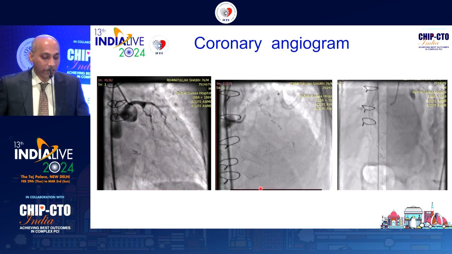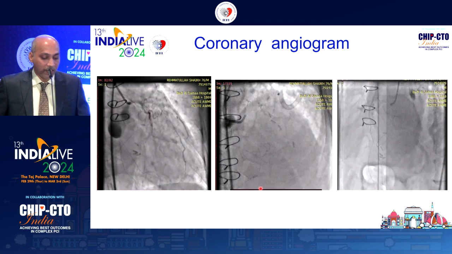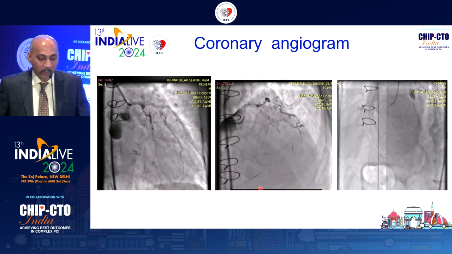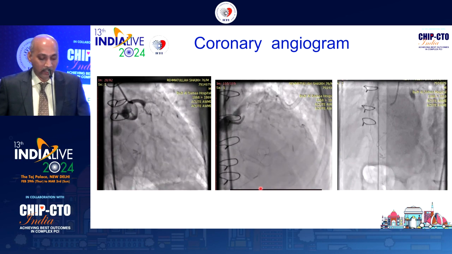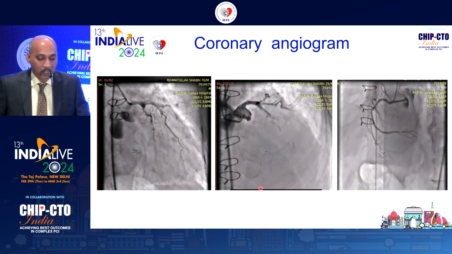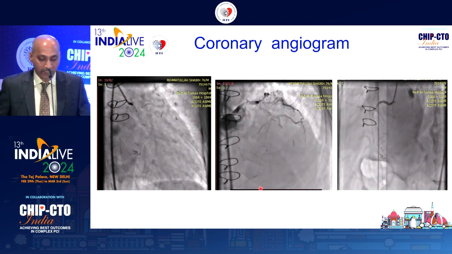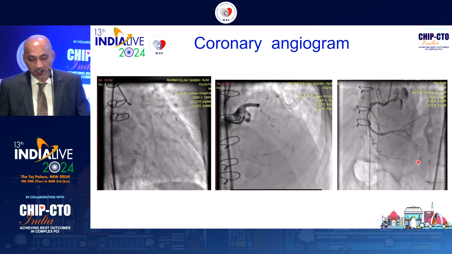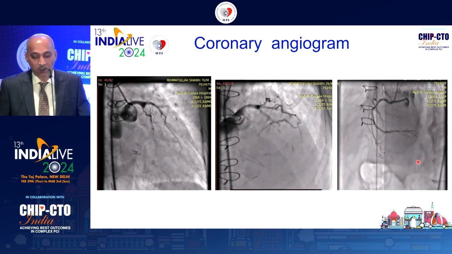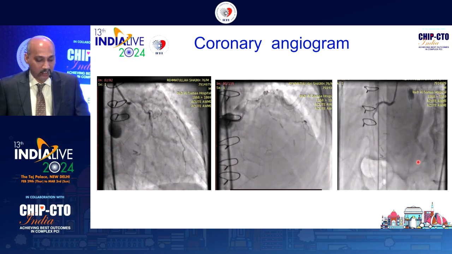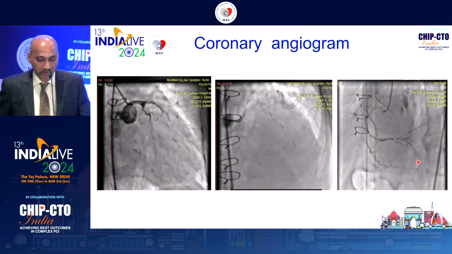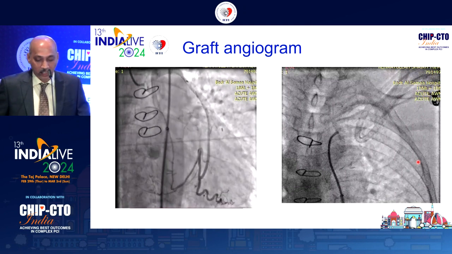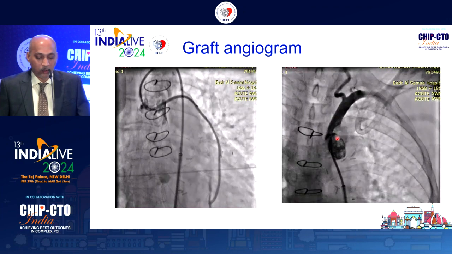This is the native vessel angiogram. Left main seems to be fine, and the mid LCX 100% occluded, and LAD after proximal to mid LAD is a diffusely calcified mild lesion was there. After diagonal, LAD 100% is occluded. And the distal RCA, precrux RCA calcified, some 99% stenosis is there, but the terminal vessels, PDA, PLB seem to be small caliber vessels. And this is the graft angiogram. SVG to OM was fine, and Lima to LAD is totally occluded.